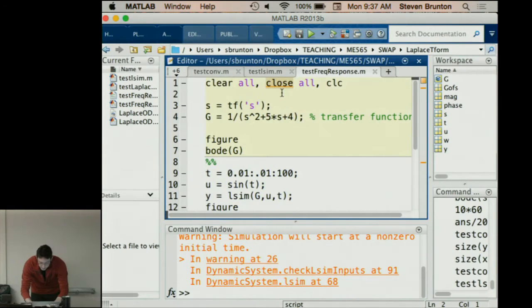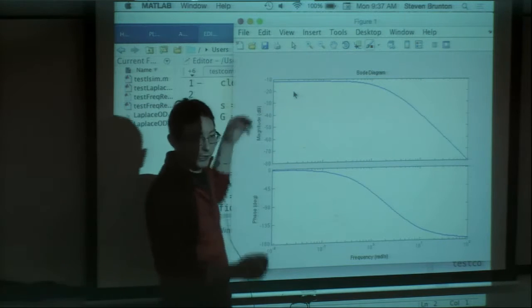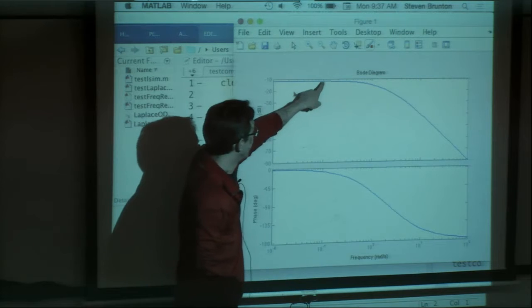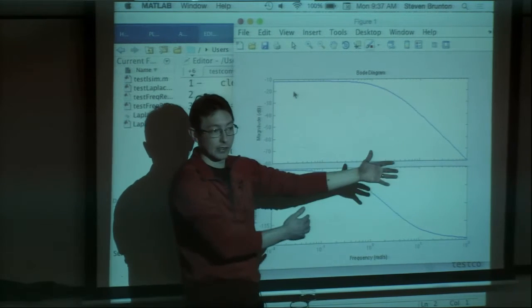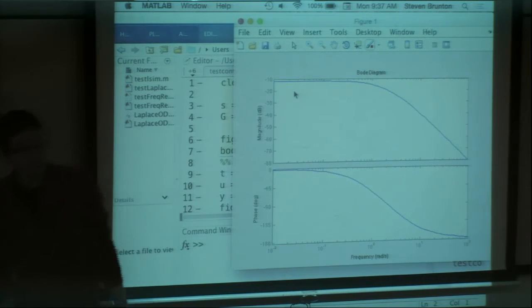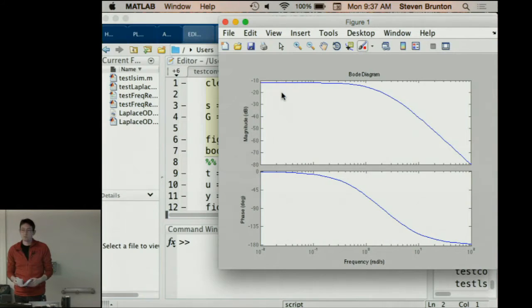If I look at this transfer function, I can tell you what your system is going to do to a sinusoidal input of any frequency. I can tell you exactly what the magnitude and phase of the sinusoidal response is going to be. Super useful. A lot of information on one graph. Okay, any questions about this?